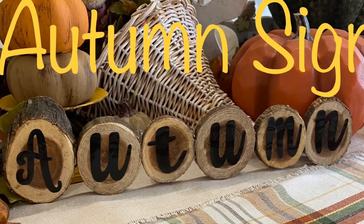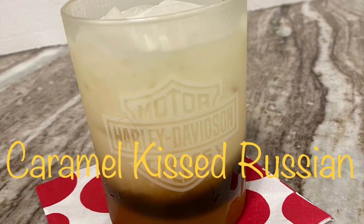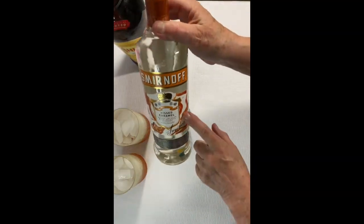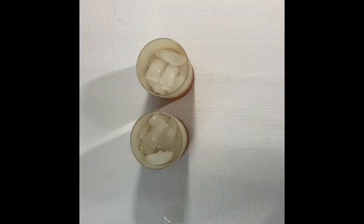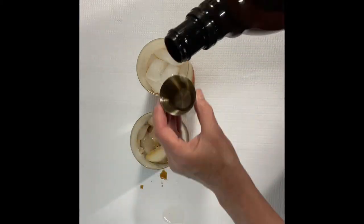Well, you know what time it is now, folks. It's time for that adult beverage. Today's cocktail is a caramel-kissed Russian. For this, you'll use Kahlua, caramel-kissed vodka, and half and half. It's so simple and easy to make, and it's really yummy.